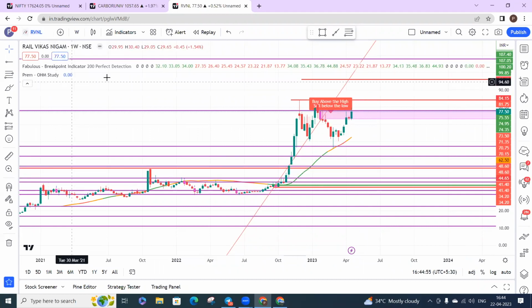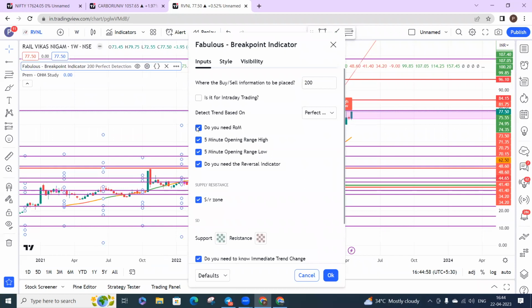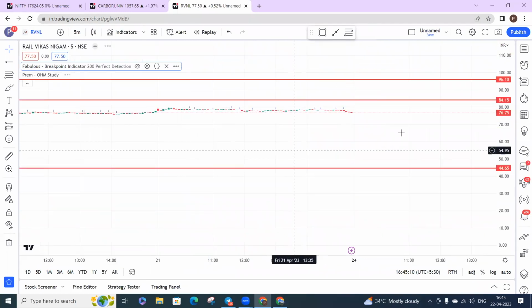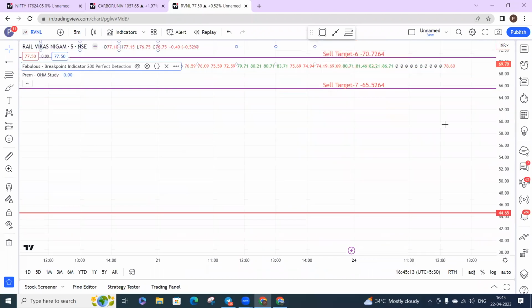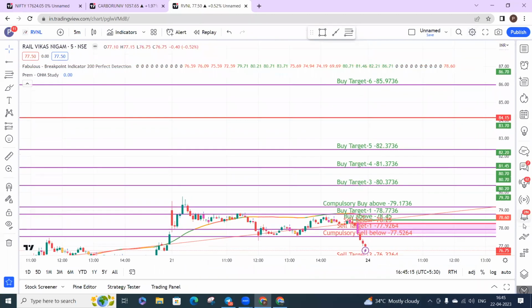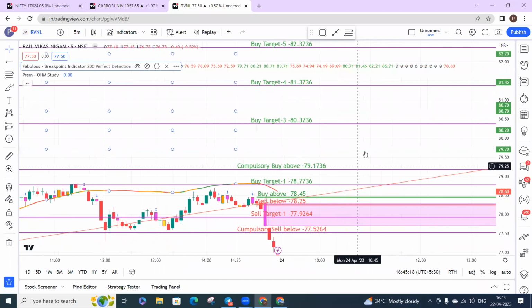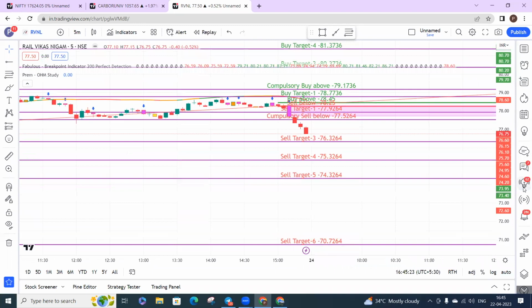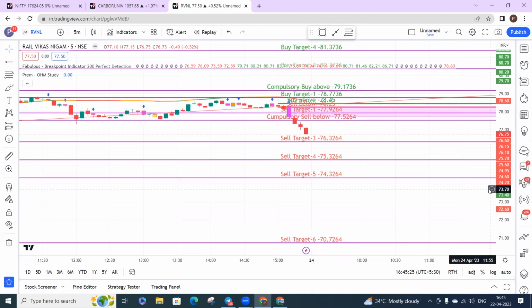But when you're doing an intraday perspective, always keep the intraday perspective ahead, and you can remove everything else. Why am I asking you to remove everything else? Because you will get a very good view of the market, so that you will get a beautiful entry, and wherever the institutional players are, you can get selling levels there. Okay, so this is what I have in Fabulous here.